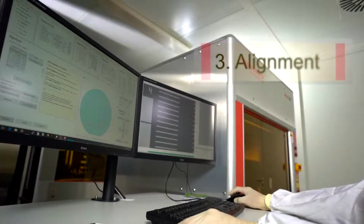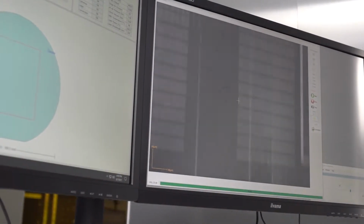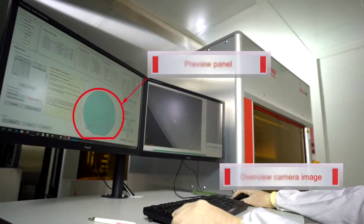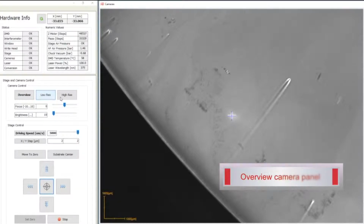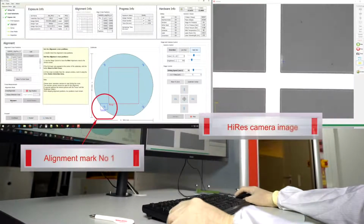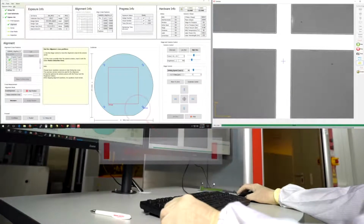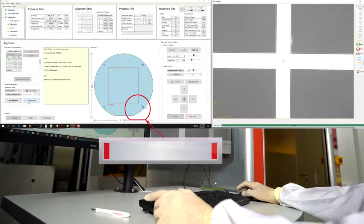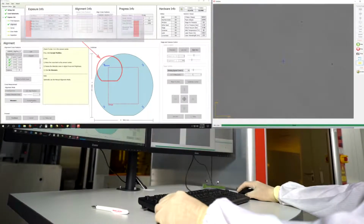Now we're ready for step 3, to align our pattern with the help of the alignment marks on the wafer. The first alignment mark is located easily with the help of the overview camera. Camera navigation is straightforward, dragging and dropping the camera window inside the preview panel. For precise location of the marks, we switch to the high-resolution camera. Once the first mark has been located, we can move to the next position. For each alignment mark, you adjust the position until you can see the mark in the camera window and click Accept. The system immediately moves on to the next mark.